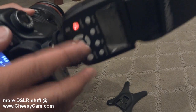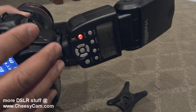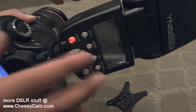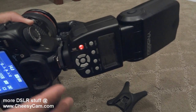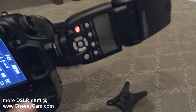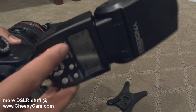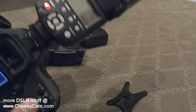Okay, so I turned a sound feature on in the flash here, and it will let me know when the flash is ready to fire again. So I'll let you listen to that. So it's an audible thing. It's kind of annoying because it's really loud. You don't want to use it in church or anything like that. But if you're just blindly firing and you're not listening, or you're not looking at the flash to see if the light is ready to fire again, that audible kind of helps. So there's actually a lot of features in the menu for this to turn on, turn off. It's all in the book.